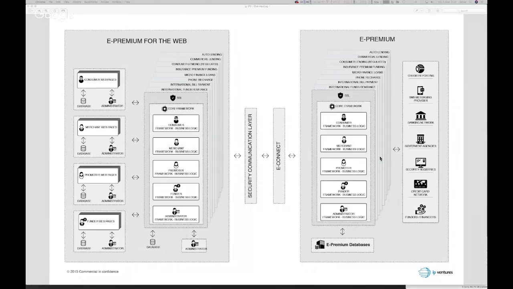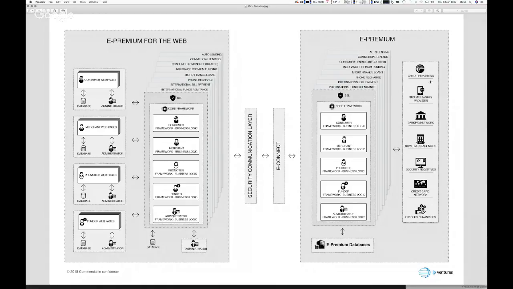We have a number of APIs that we connect into: credit reporting APIs, messaging APIs such as Twilio and Mandrill, banking connections into various banking networks, government agency connections, security registers, credit card network connections, and the list goes on. There's a lot of APIs that we actually build. All of this is designed in such a way that it will run independent of the application itself. So it's totally disconnected at this particular point.